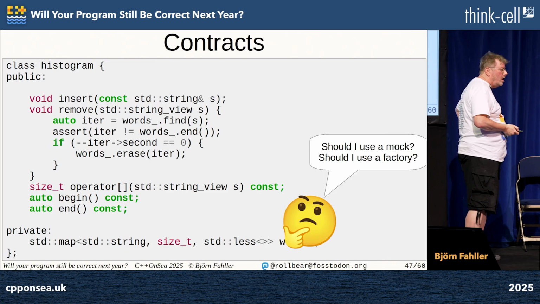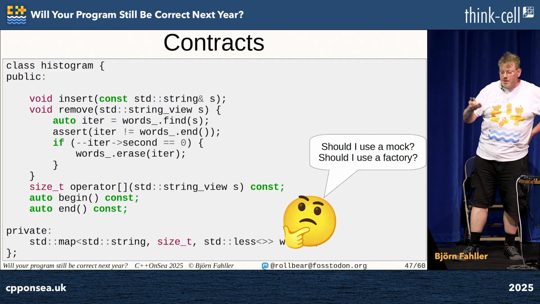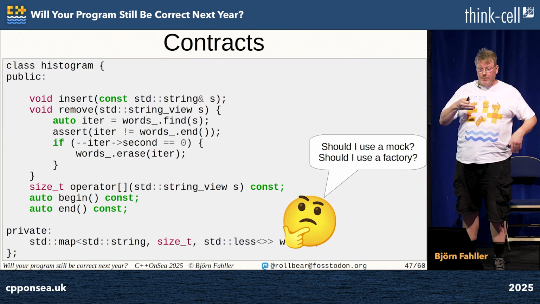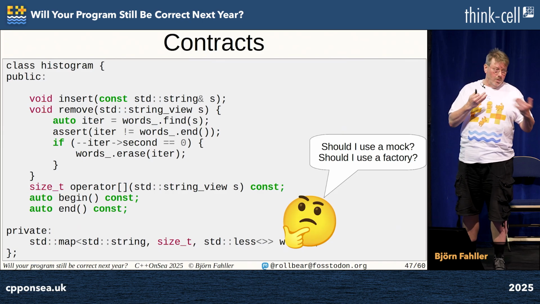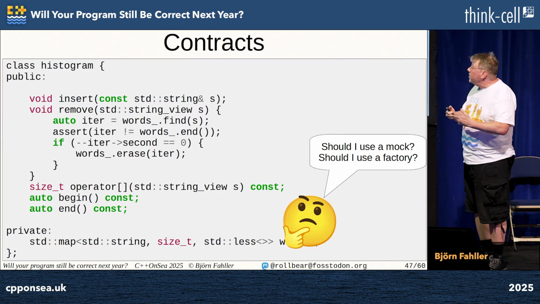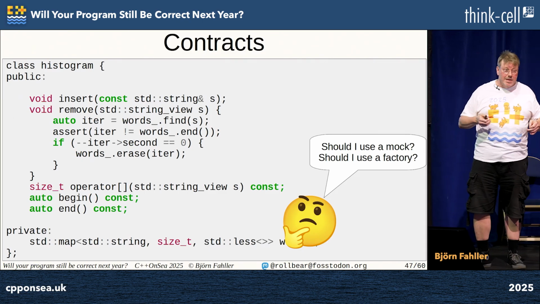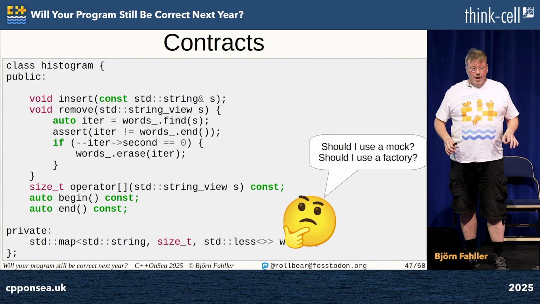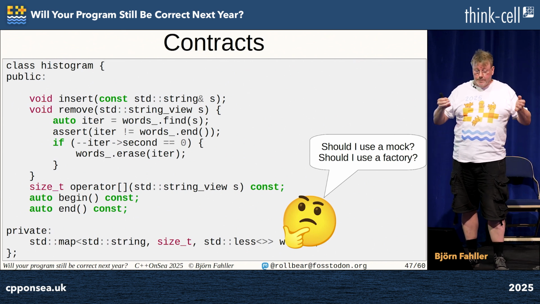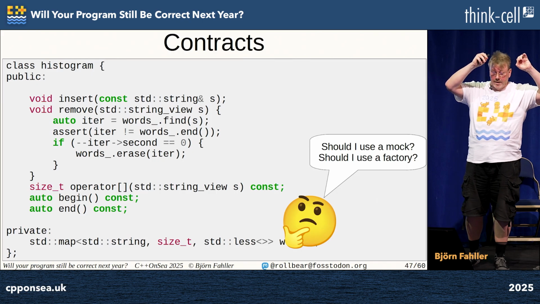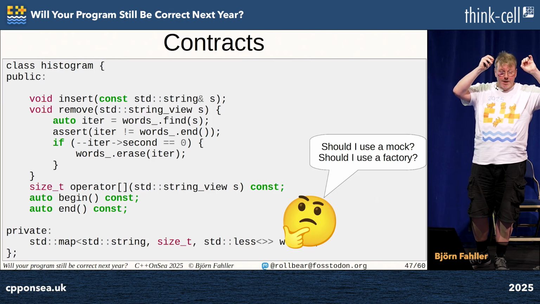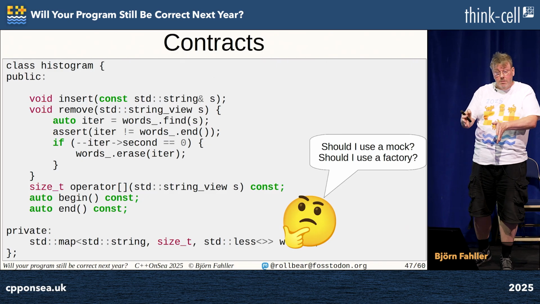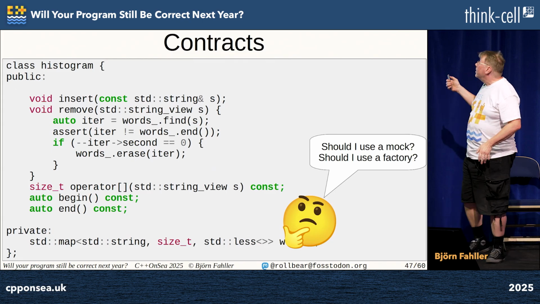And also, how does the software get access to the mock? The mock will be a test replacement for something that would otherwise call abort. How do I get to it? One method is to use factories where you say that here is the replacement to use. Another is to not use factories, but to parameterize it. So should we give the mock as something in the constructor to histogram or as a parameter to remove? I don't know. And if we're not using a mock, what should we do then?